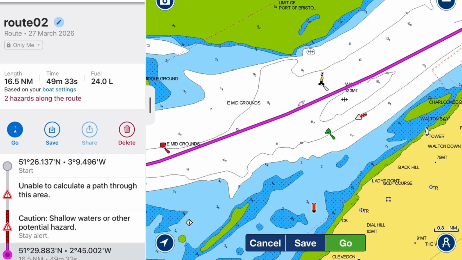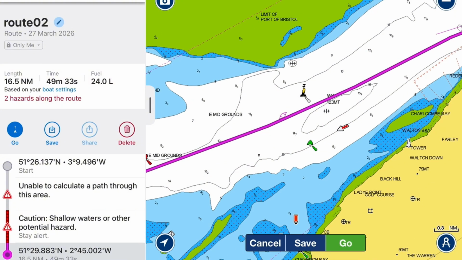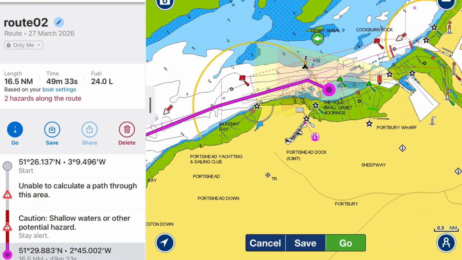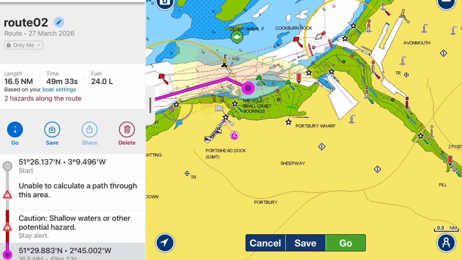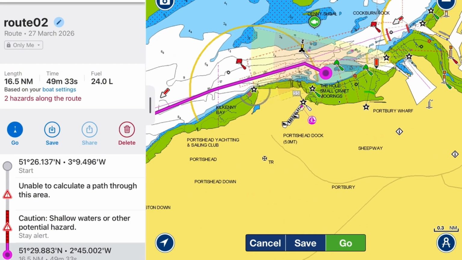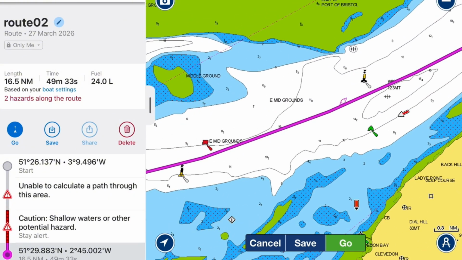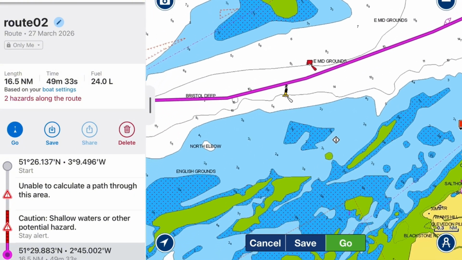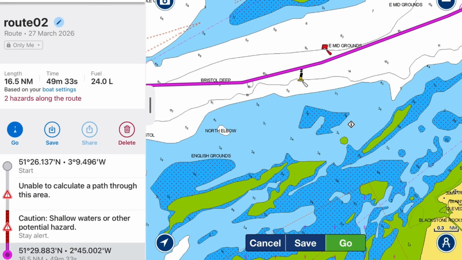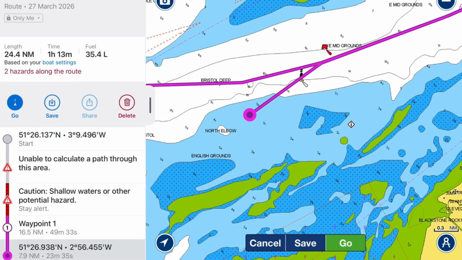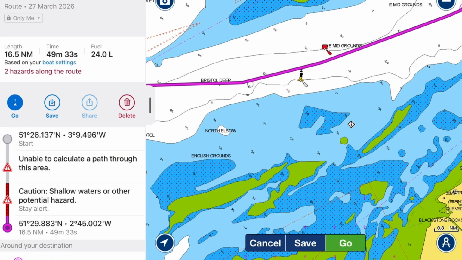Now, just be aware that actually up here, the reason that I put it to the side of the channel was because we got Avonmouth Docks. It's a big commercial shipping area, so that there will be big commercial ships using this channel. So again, wherever you are putting your waypoints, your markers, just make sure that they're in a safe area. So we could, for instance, delete that waypoint. We can alter this through there.